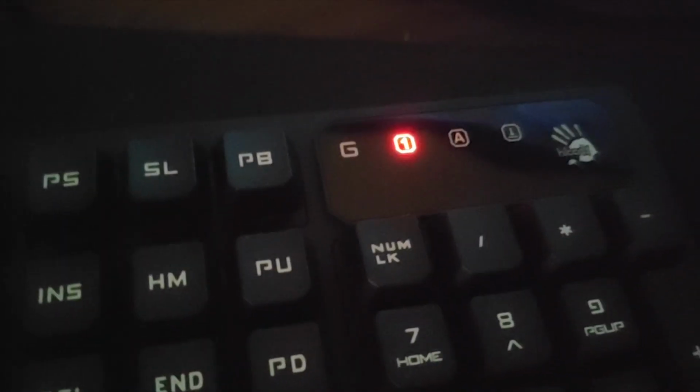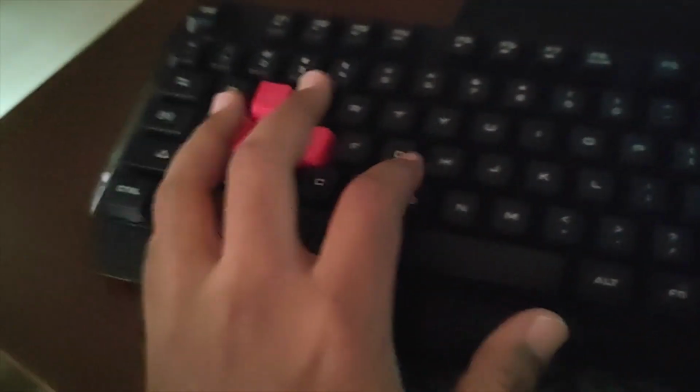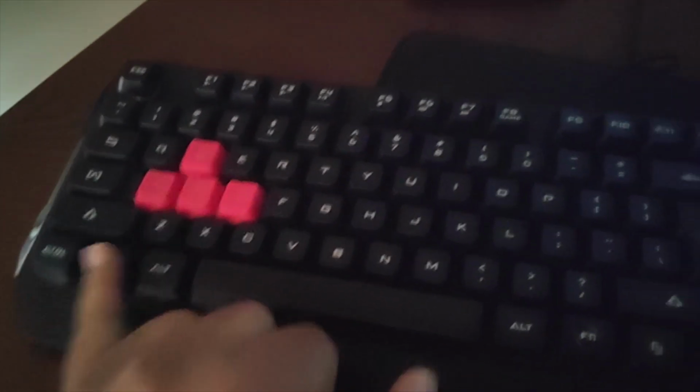The F8 key is used to turn off the Windows key. That basically disables it. If the game mode is on after you press F8, then you cannot press the Windows key. So that's a pretty cool feature. I don't really know the purpose of that feature, but sure.